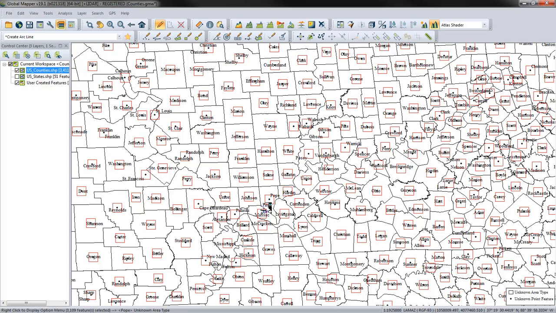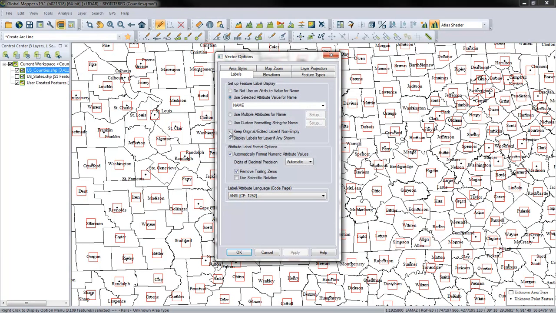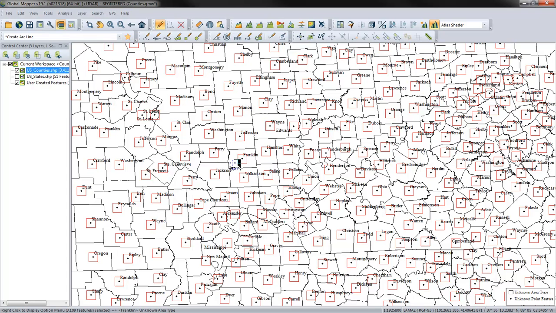So I'm first going to go back to what I did a few minutes ago, which is basically disabling the labels for the original polygon layer. We came in quickly and turned them on just to preview how the labels look. Now we're going to turn them off. Click OK. And I have points now that have labels assigned. Again, we talked about it previously. All of the points inherited all of the attributes, including the label, from the polygons.